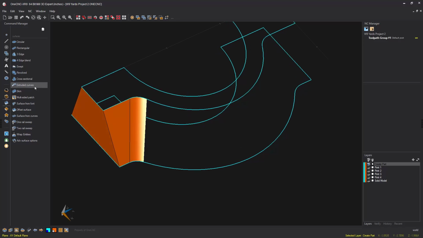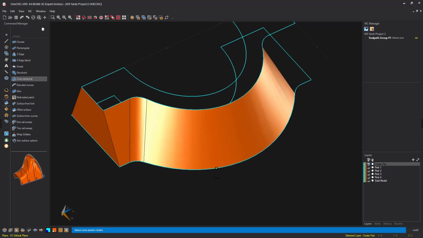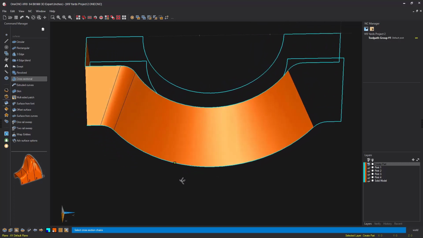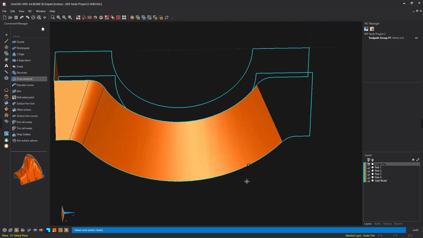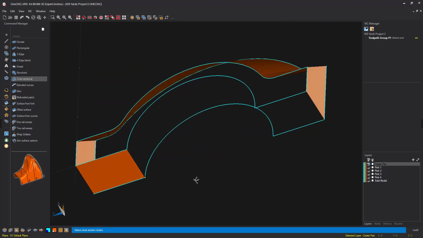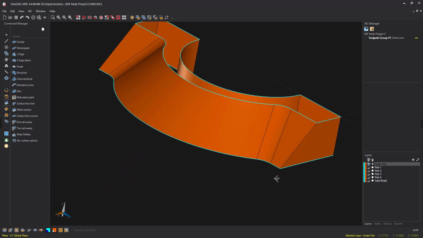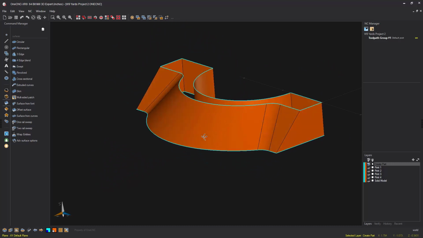Okay, let's go back into cross-sectional. I'm going to left click and right click, left click and right click one more time. All right, I'm going to speed the video up just a little bit. I'm just going to repeat the same process, and when I'm finished, I'll come back and we'll take a look at creating surface from curves. All right, so there's our cross-sectional surfaces created, and I think that looks great.